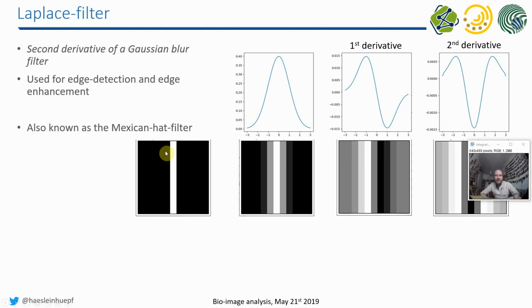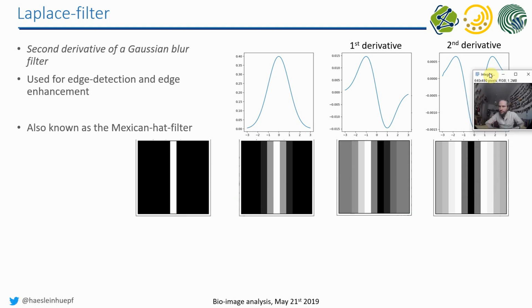I hope it helps. So you have a black image with a white line. If we now apply a Gaussian blur to it with a sigma in x and no sigma in y, or sigma 0 in y direction, we get an image out like that. So this plot here from the left to the right corresponds to the intensity here from the left to the right. And if we form the first derivative of that, we get this one out.